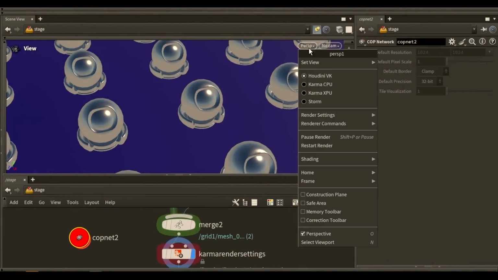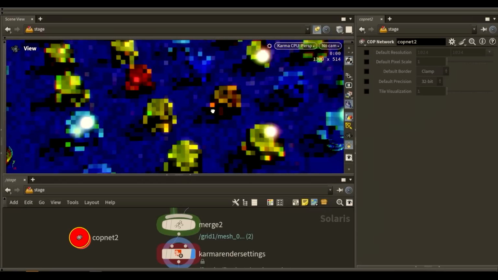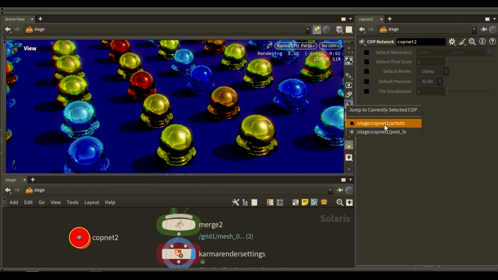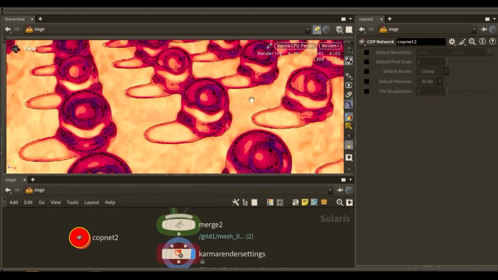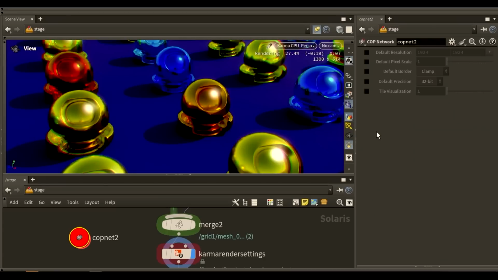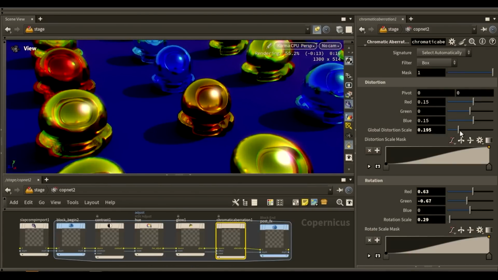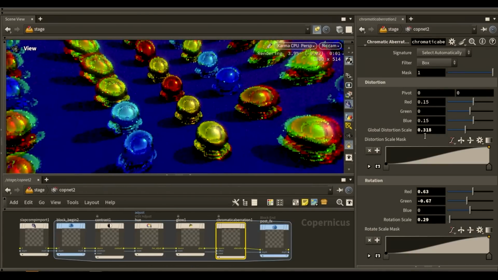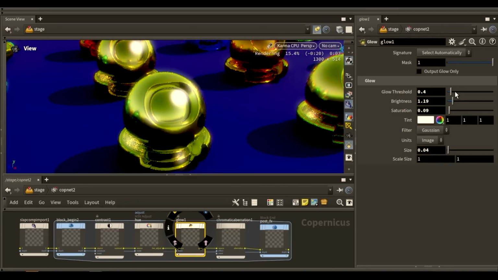Now, despite all that complexity and possibility, it also can be very simple. Maybe I just want to add a little bit of glow to my render. Well, I can go ahead and add a filter to my render as I'm working. It doesn't have to be a complex slap comp setup. In fact, we can use that UI to jump to the network and see just a handful of nodes modifying my render as I'm working on it, which could then be written out to disk directly, a render filter, if you want to think of it that way.